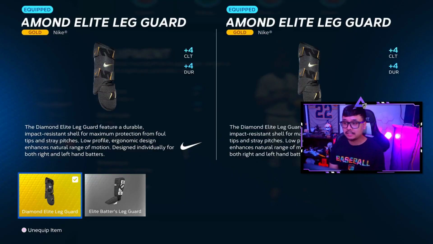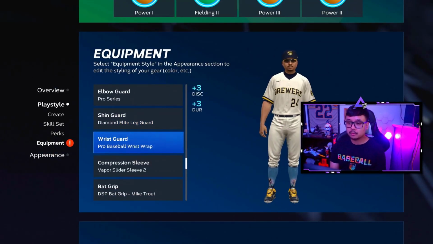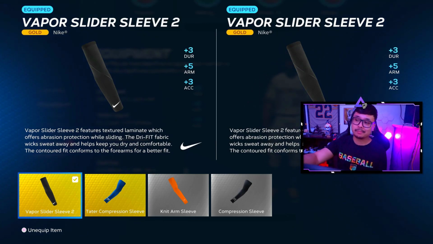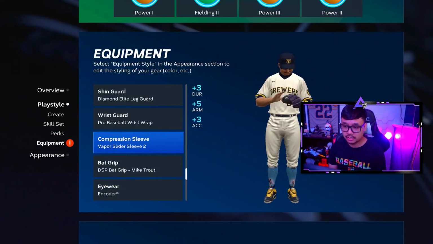Clutch. Batting clutch is really important this year too, so you've got to watch for that. So I have the Diamond Elite here for now. That gives me 4 clutch, 4 durability. Wrist guard. Just have a gold for that as well. Compression sleeve. This one's actually really good. You know, I don't think you need a diamond compression sleeve because for the compression sleeve, the only thing we're looking for is that arm. So the 5+ arm. It is the highest attribute that you can reach with a compression sleeve.